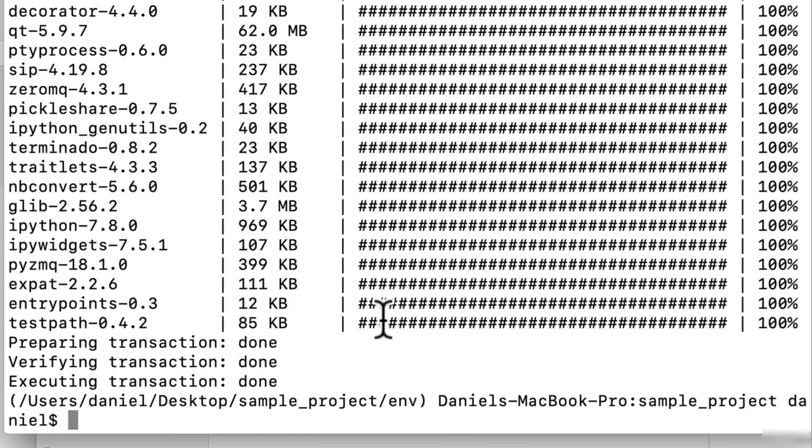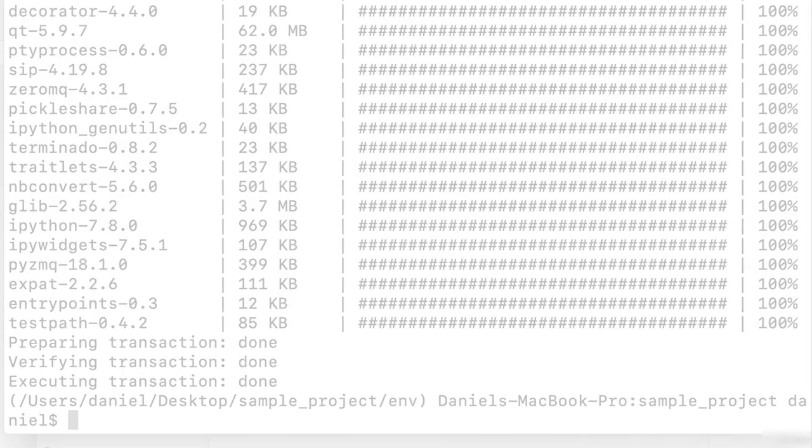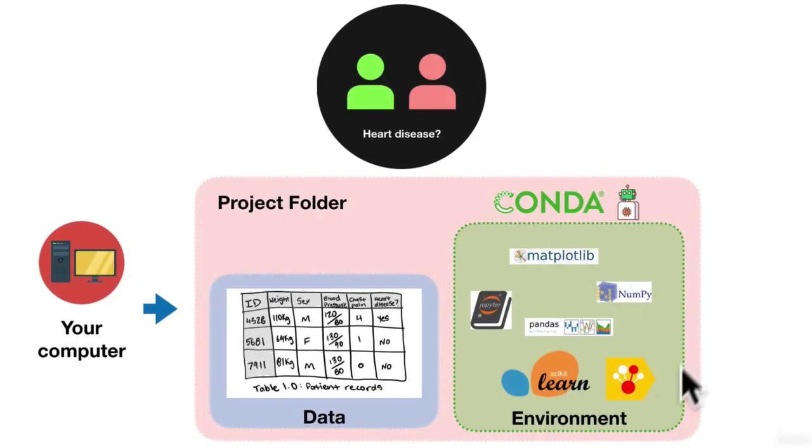Okay, so what did we just do then? We ran the command conda install jupyter. Now we're not going to run that again, but what do you think this has done? If we go back here, we've got our project folder, we've got our environment folder. We might get rid of this one because that's not what we're going to install. That was CatBoost, but we'll see that we don't need that for what we're doing now. We can use that in another project. So what have we done? We've now got an environment that we've created with Jupyter, matplotlib, pandas, scikit-learn, and numpy.